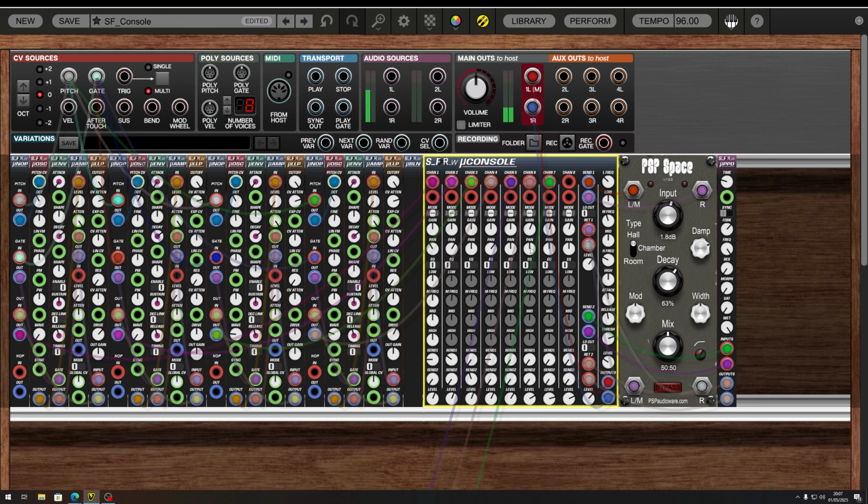We can pan some sounds around. And this is actually where I wanted to show you a little trick you can do.